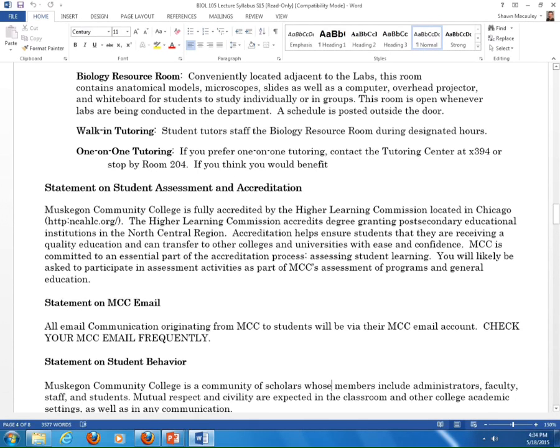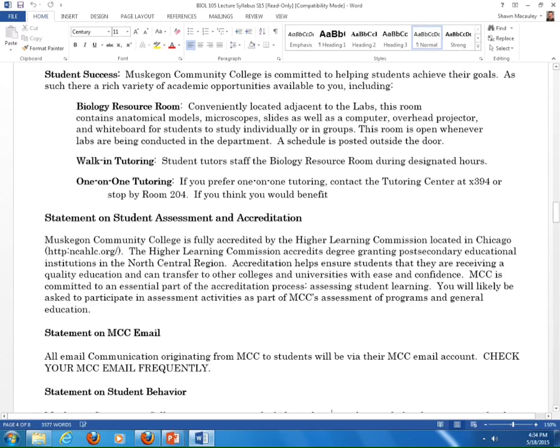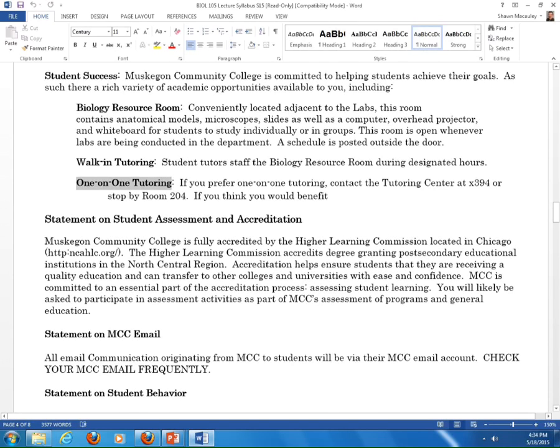In fact, one of the guys may walk in here in a moment and give us a little spiel about that. But there is one-on-one tutoring available for you, and you can just go over to room 204 in the tutoring center or go to My MCC and look up tutoring center and make an appointment to get a tutor. If you think that's something you would want to have, or history tells you that that's something you will benefit from, then please make that appointment now. It takes usually a few days for that to get set up, and if you wait till the night before the exam or the day before the exam, it's not going to happen. So go ahead, and if you anticipate wanting tutoring, either by yourself or in a small group, please contact them and get that going now.